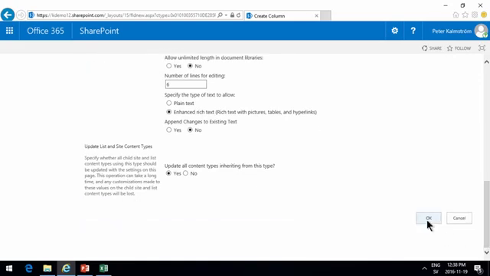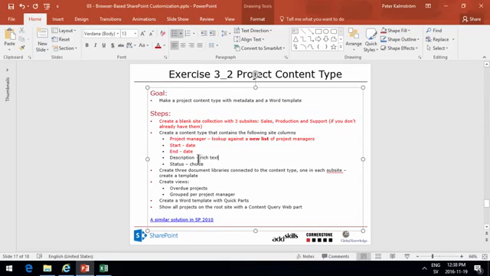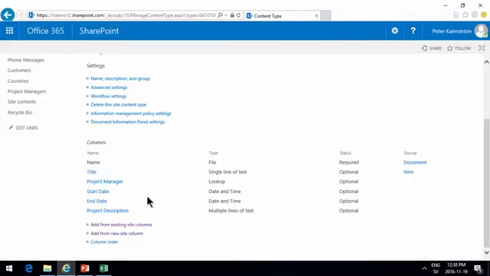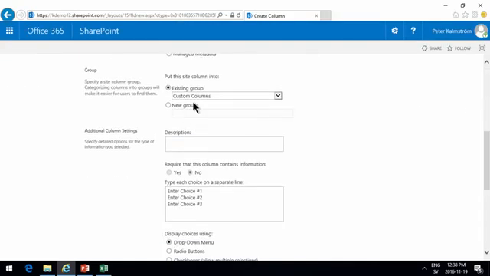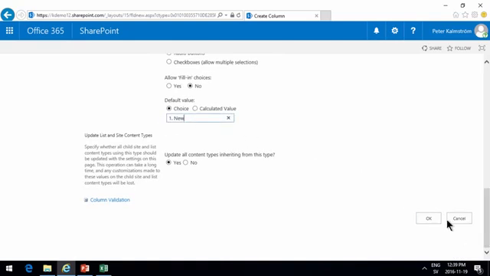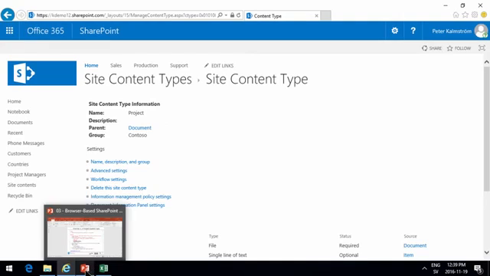So that's that, the project description, rich text as I said, and then we're going to have a status choice column. That's going to be a new one also, add from new site column, project status, choice. And again, putting that in the Contoso group. New, ongoing, delayed, completed. That is, of course, the logical sequence of things, of projects. So I'm just going to put them like that. And the benefit of doing that is that they are then in alphabetical and the proper sequential order. So that's a good one. The default choice would be new. That's rather good. So there, now I've created all my columns and the content type is done. So that one is completed.